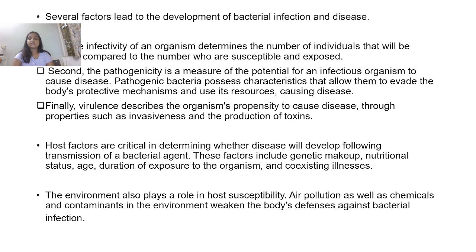These factors include genetic makeup, nutritional status, age, duration of exposure, and coexisting illnesses. Obviously, it differs from one person to another. Even in a particular family getting exposed to a particular bacteria, not everyone will have the same kind of infection. Everyone will have a different kind of infection, and it also depends on the genetic makeup. There are certain loci which make a particular person resistant or susceptible.